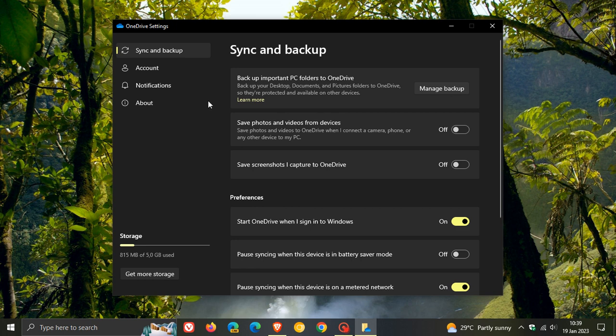Now, here we get the options now that are placed on the left-hand side in the left-hand menu, where previously these were at the top in the legacy OneDrive settings. And here in the bottom left, we get our storage quota for OneDrive, where you can see your storage and your storage limit and so on. And then just to go through a couple of these settings, we get sync and backup. And I have noticed that there's not really a change when it comes to actual settings. It's just taken on a more modern look and feel with the fluent toggles to match that of the settings of Windows 10 and Windows 11.